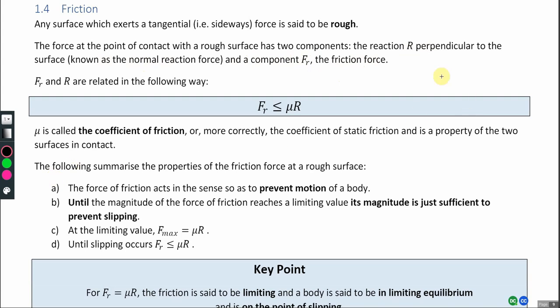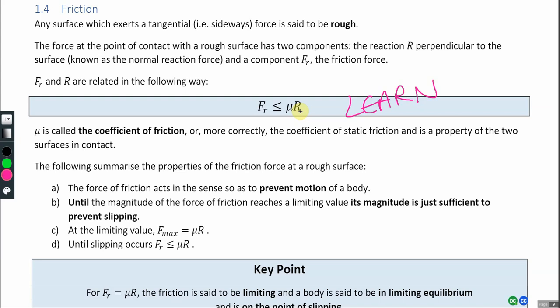Now also we have capital R, which we tend to use to represent the normal reaction force, and of course there's another word starting with R that we often see in these questions, and that is resultant. So please try and get used to the fact that R in this context represents the normal reaction force. So the friction and the normal reaction force are related in the following way, and this needs to be learned. The friction is always smaller than or equal to a quantity that we're going to study in a moment multiplied by the normal reaction force.